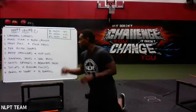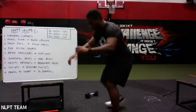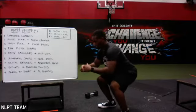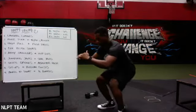Okay? It is a kneel to squat. I have a modification for that. And a half burpee. All right? So, I want you guys to actually start in a squat position. Drop it down. Hold. When we're gonna go down to our knees in that kneel position, up to that squat. I'm doing 3 here. 1, 2, and 3.